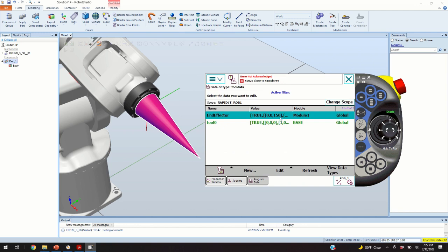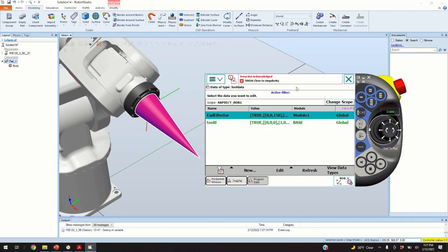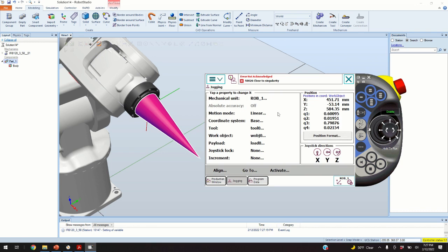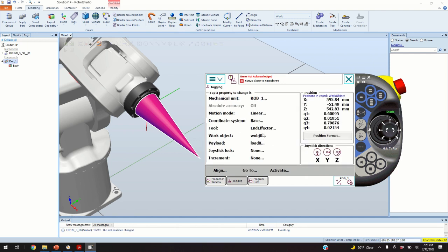Okay, so here is our end effector. And what I didn't tell you is that you can also modify the orientation of your new tool frame. These are the quaternions, and you can specify the orientation. However, we will not do this in this video. Okay, so let us see what we achieved by defining this new tool frame. Let's go to our jogging menu and let us do the first modification. Here, instead of tool 0, I can select the new tool frame and I can click on OK.